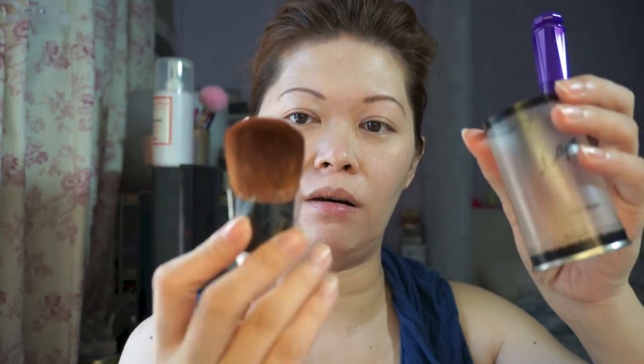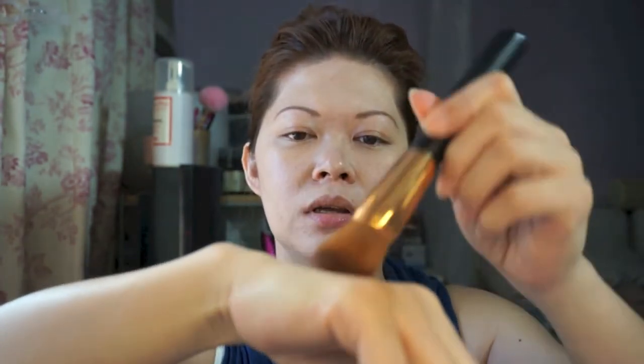And also one more thing, I bought another brush. It's very very soft, but I don't know how well it's worked yet. Let's see. But the last brush I have bought, it's very soft. It looks like you can use it as a buffer, it's still very soft. It looks like a buffer brush, but it's not.